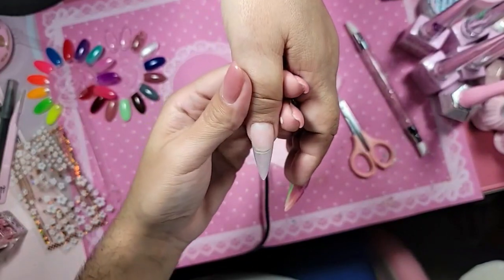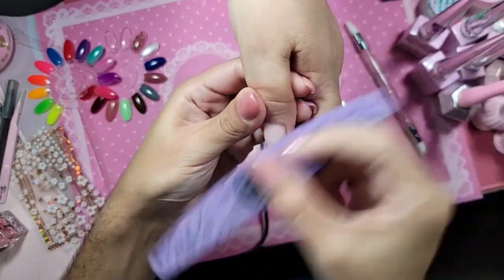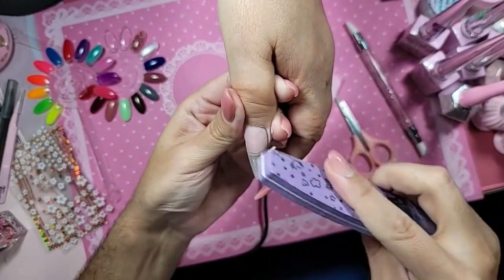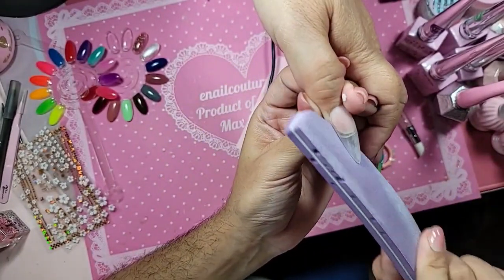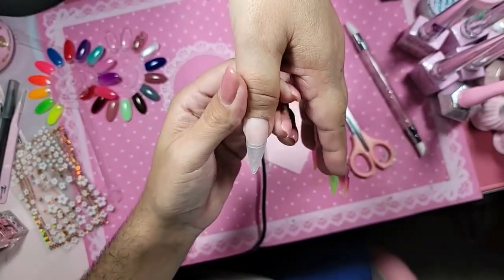So I'm going to just really gently buff the top surface of the nail just to make sure that there's no residue on the nail or anything like that. I'm using a purple buffer. And because I'm gonna do the ombre on the whole nail, I want a very even, super pigmented base. So for that, I'm going to use a pink number 12, which is our milky white color, which by itself is actually really, really beautiful.